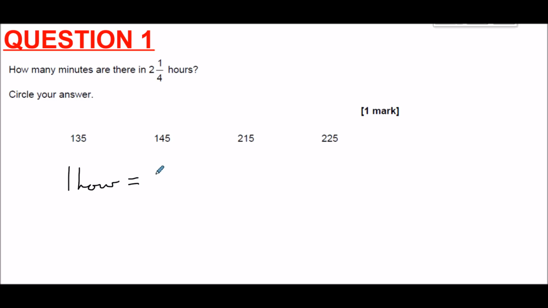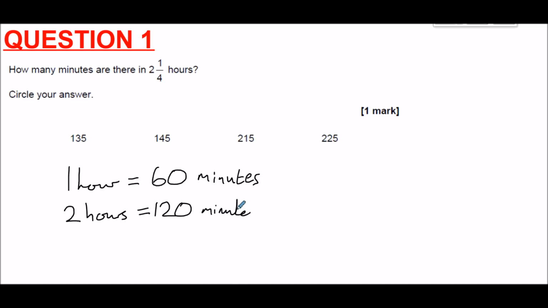I'm sure you all do know, that 1 hour is 60 minutes. And so that in itself tells us a conversion factor between hours and minutes. I'm going to return to that in a second. But if 1 hour is 60 minutes, then 2 hours will be double that, which is 2 times 60, which is 120 minutes. So for 2 hours, we've said that's 120 minutes.